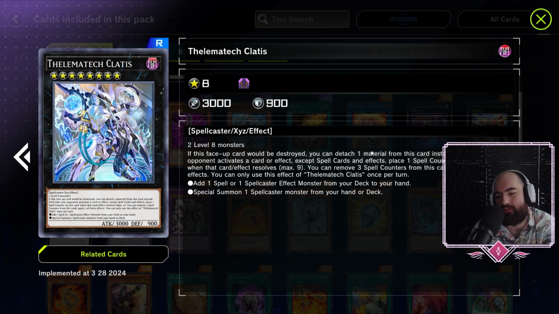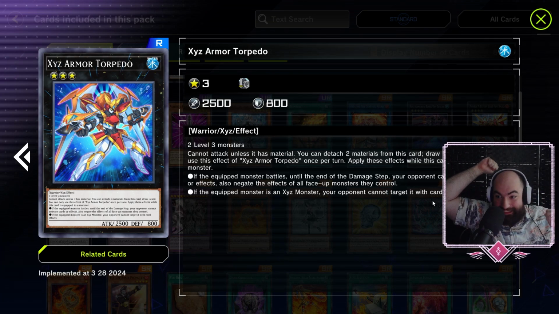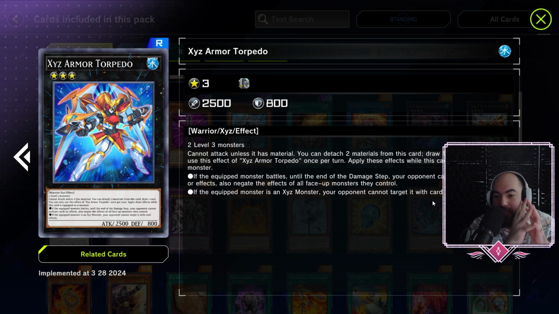Add one spell or spellcaster effect monster from your deck to your hand. Special summon one spellcaster monster from your hand or deck. It's peak. Yes, yes, yes. We just need any Xyz card, and we're cooking.